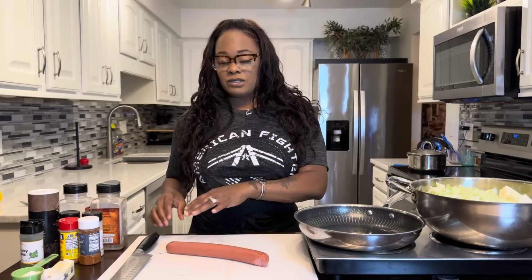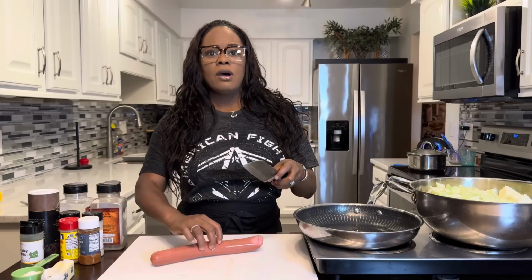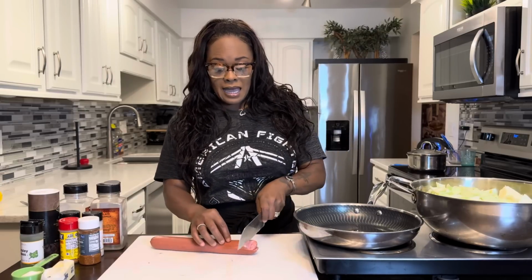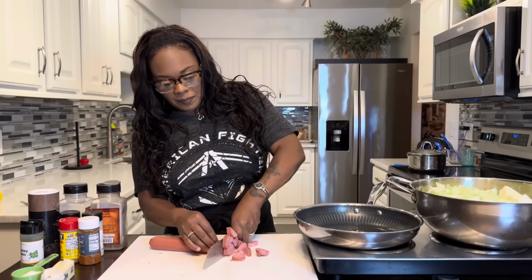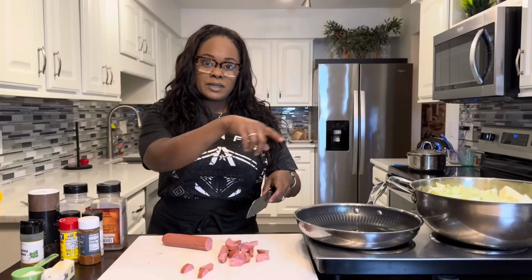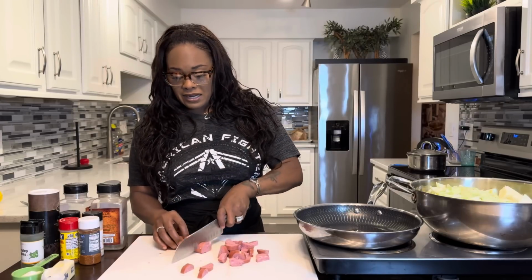But what we're going to do today is use a smoked sausage. You can slice it, dice it, however you want. I have a tiny bit of oil in my pan, and I'm looking for a nice charred color on my sausage. That's going to give the sausage more flavor and bring a delicious flavor to our cabbage. So I'm just going to slice it down just like this, and we're going to begin to fry this up. Once I see a nice golden brown color on the sausage, we'll put it in the pan, and any little oil that's left in the pan, throw it in there for extra flavor.